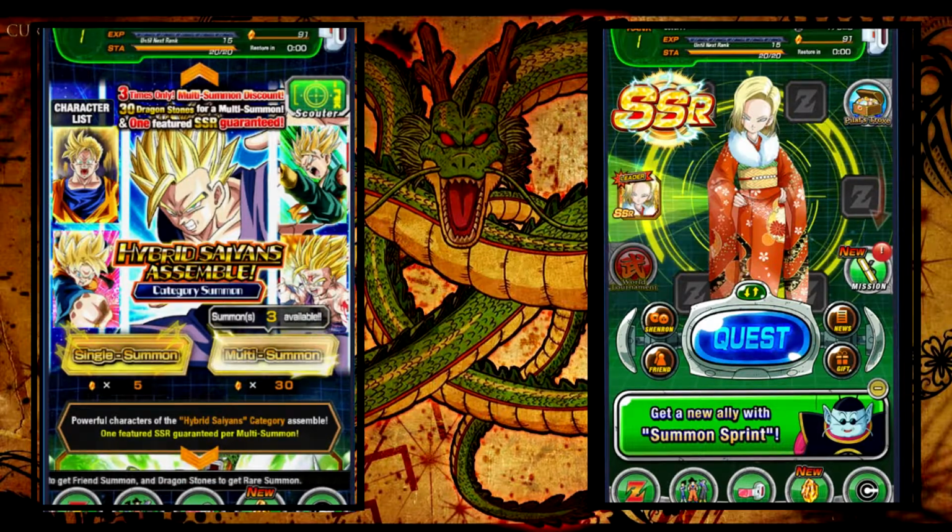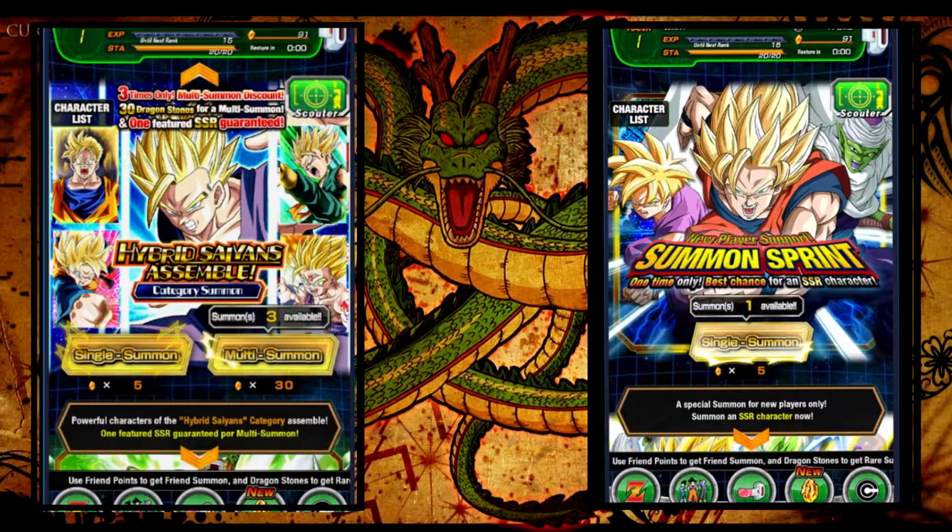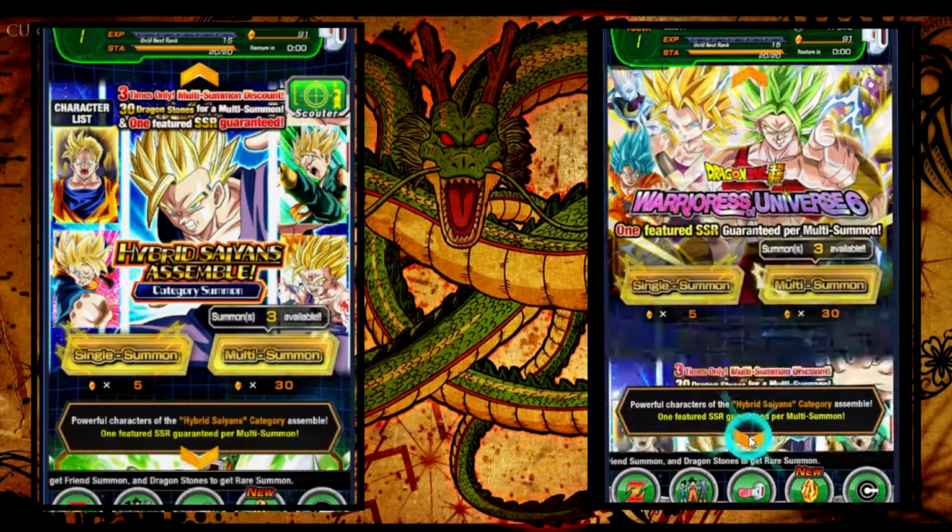Wait, you have 91 or 90 stones? We both have 91 stones. We're going to do 3 summons. I'm going to be doing the Warriors banner, and Zekrom will be doing the Hybrid Saiyan Assemble banner. Multi summon, here we go.